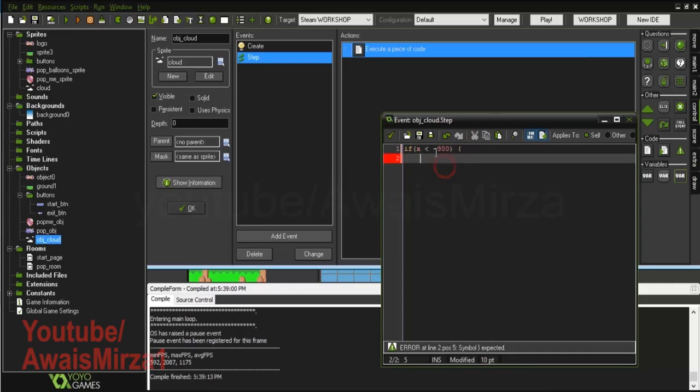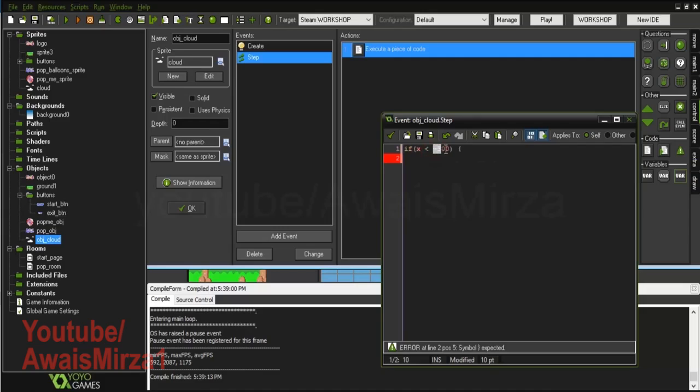The width of my cloud is 400. I'm just testing this out. The origin is set to the center, so if I write -200, it will work even then, but I want this to be destroyed way out of screen.